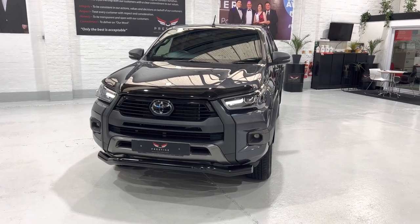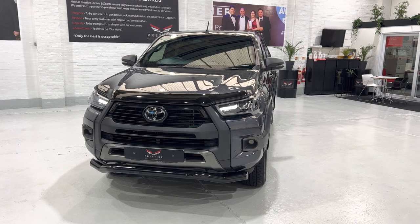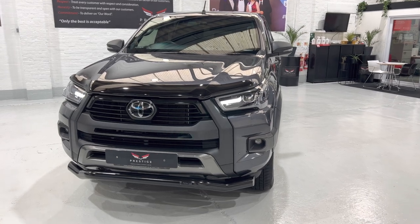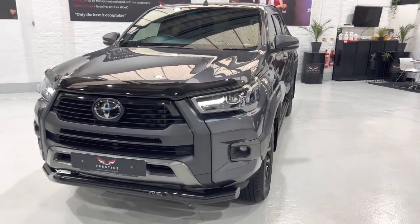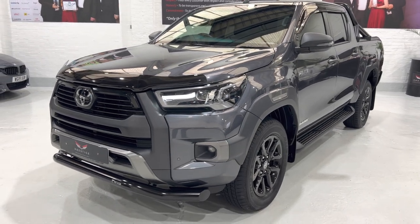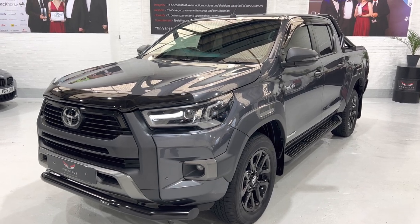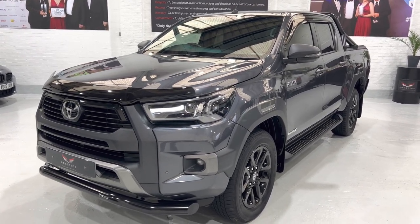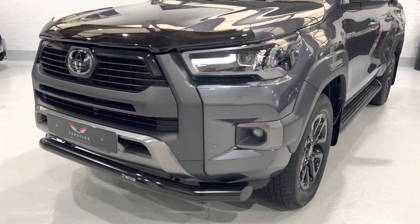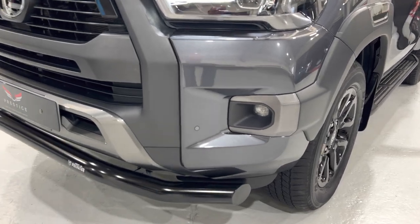I think the color is Dekuma gray — it's a lovely metallic color with lots of different colors in the sparkle. We've fitted some optional extras and accessories onto this vehicle. The whole vehicle has been machine polished like all of the cars we present here, so it's come up like brand new. On this model, the Invincible X top of the range, we get front parking sensors down on the corners near those LED fog lights.